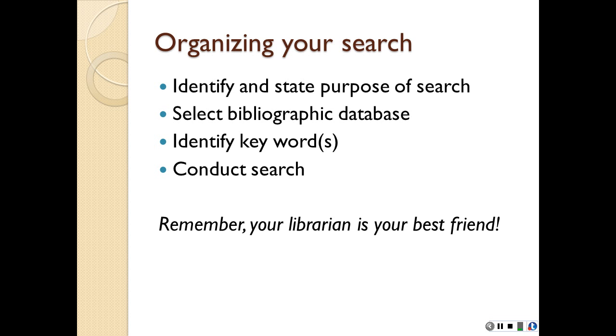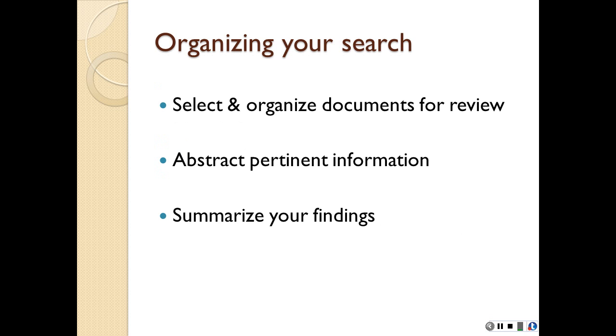So what words are you going to use to search your database? That's when you go and call your librarian and say, I don't know how to find this, please help me. And then you conduct your search. Once you've conducted your search, you have to then pull all your articles, which means that you have to know how to get those articles. Never ceases to amaze me how a second-year master's student doesn't know how to access an article from the library, but this has happened to me recently.